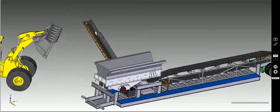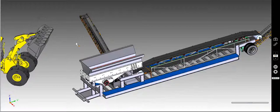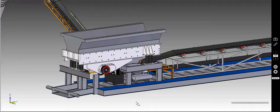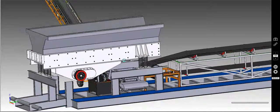Start with the Grizzly, looking at a vibrating Grizzly deck. We'd kind of talked somewhere around a 36-inch wide, 12 to 16 feet. Not sure exactly what size of the hopper will be, but it looks something a little bit like this, maybe a flared end on the front there, depending if we're going to end load or side load this thing. Grizzly can be either electric or hydraulic, or sorry, electric over hydraulic. If we do go down the road of electric over hydraulic, we'd probably have to put an electric hydraulic reservoir and pack and stuff in here as shown. Just kind of put it in there just to see what this thing would look like for space.